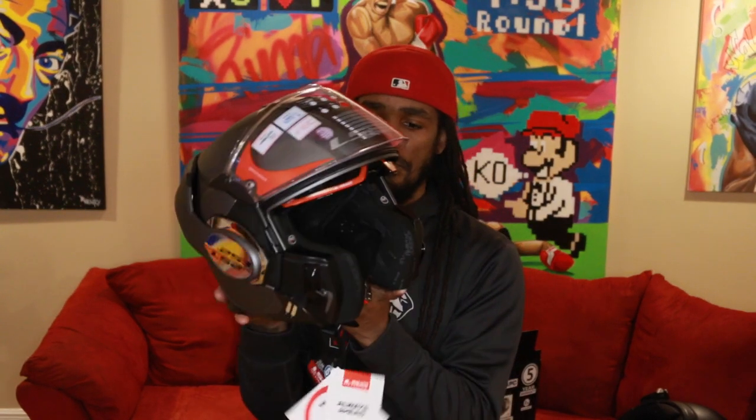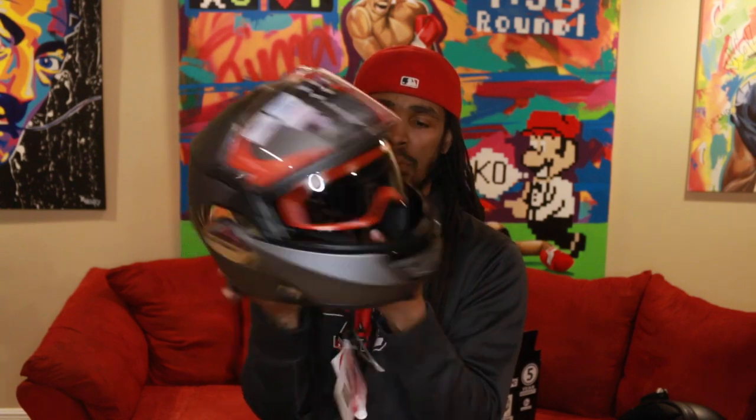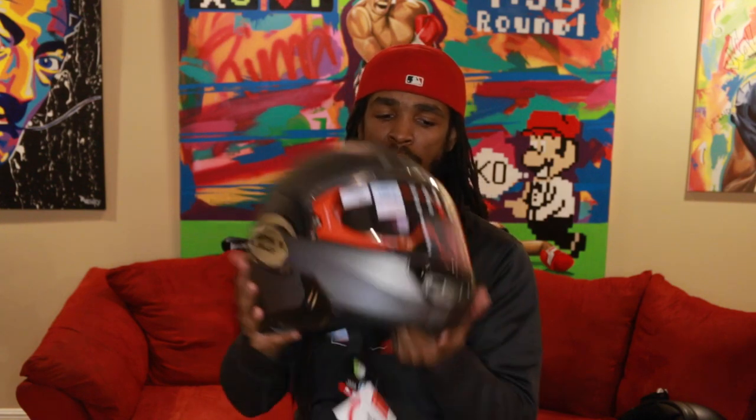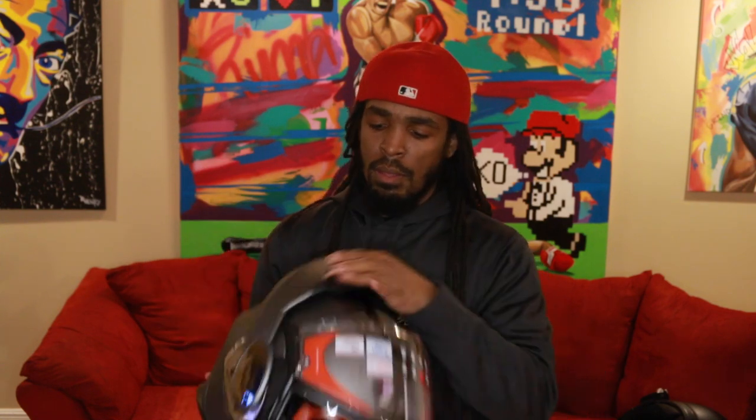Then you have your shades you can pull on. Boom. Look at that. Like a pilot. So you can have a three-quarter helmet, and then you can have your traditional full face. And your shield, obviously. And the cool part about it is, when you hit this, it comes over the shield. So you can put the shield back down too. Look at that. That's dope. Whoever thought of this, kudos to you. Give him a round of applause.